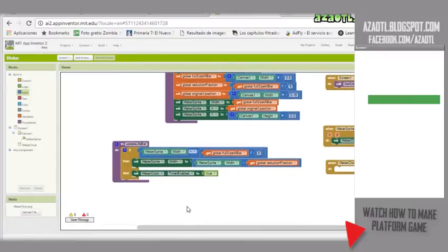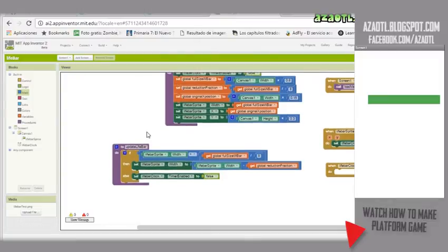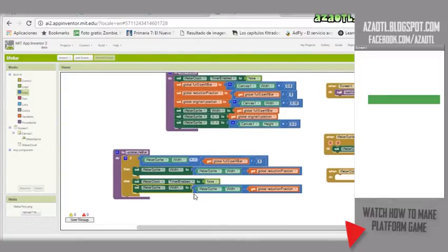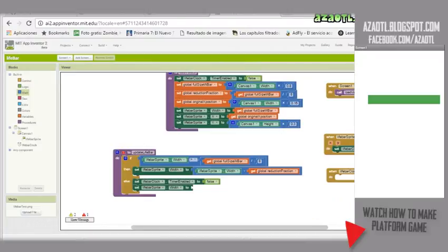So when we get to the minimum size, we're going to stop the clock and reset the LifeBar width to its original position. So in this case we are going to use the width, original size.